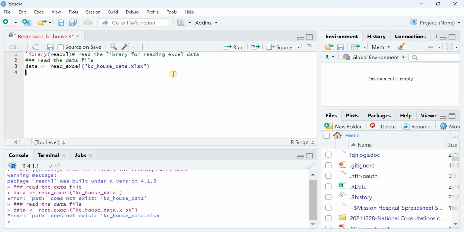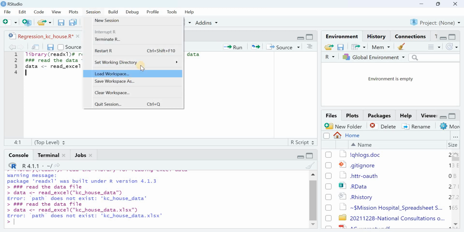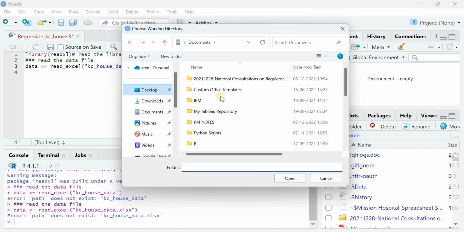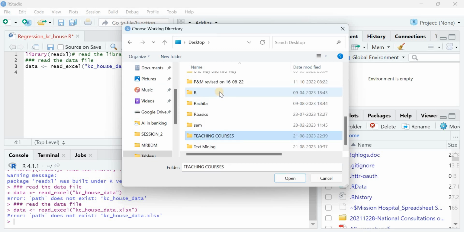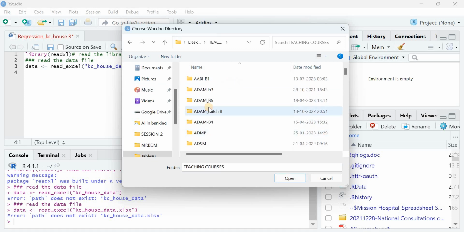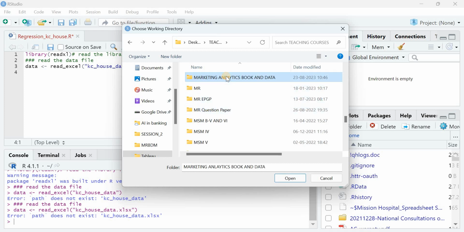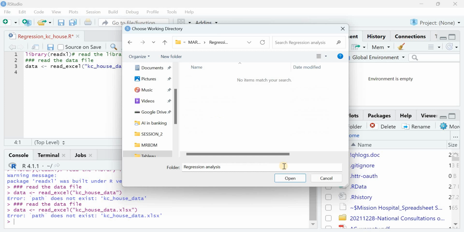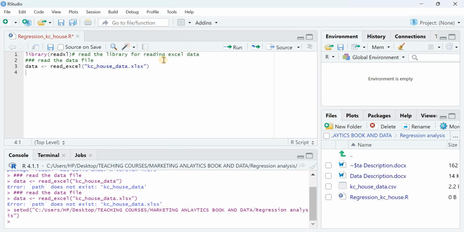Let me activate the working directory. I'll go to Session, Working Directory, Choose Directory. Let me choose a directory. I have the regression analysis folder. Let me look at it. Yes, it's a CSV file.